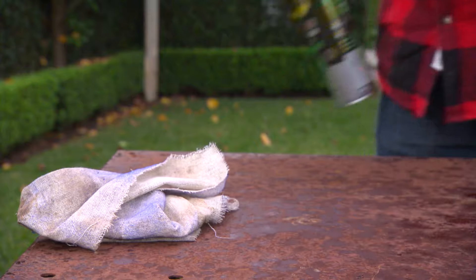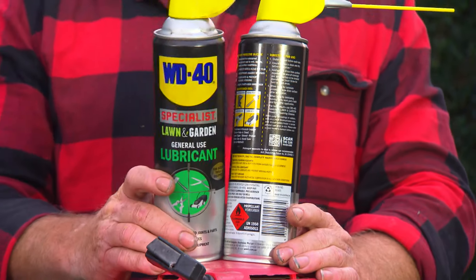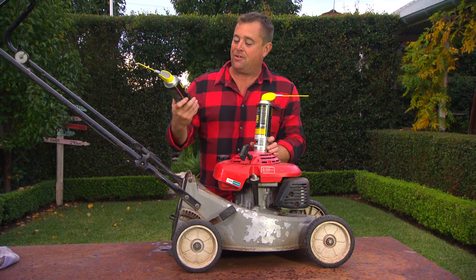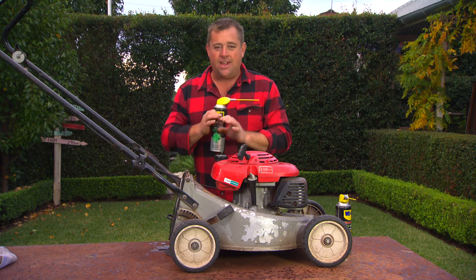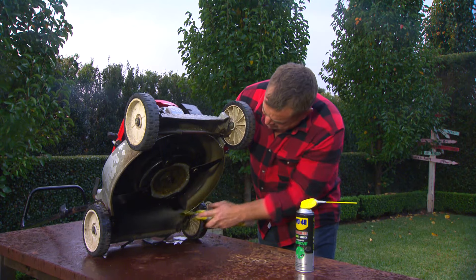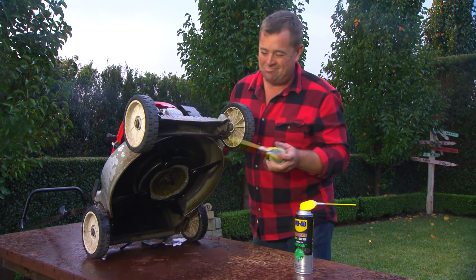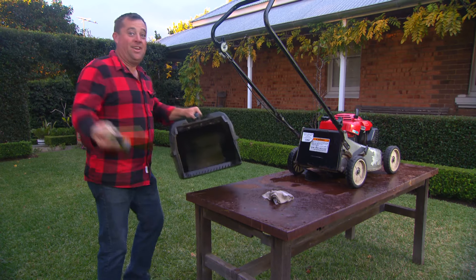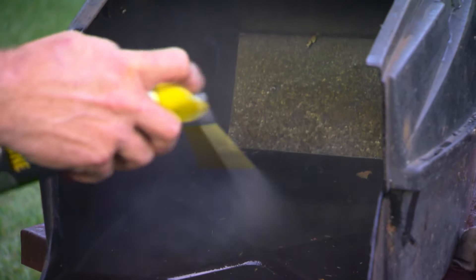And then there's new products like this. If you've ever undone a rusty bolt or screw, you've used WD-40 and thanked it afterwards. Well now they've got some garden products that can stop your machines from going rusty in the first place. They've got a lubricant and a silicone. The lubricant's fantastic — it gets into all the nooks and crannies and protects your moving parts. And the silicone gives it a dry film. When you do this underneath the frame of your mower, it's got a film on it and the grass can't stick to it, making mowing easier. I'd probably do it every third or fourth time I mow. Even the inside of the catcher being sprayed means when the grass clippings hit it, they won't stick, so it'll be quicker and easier to empty.